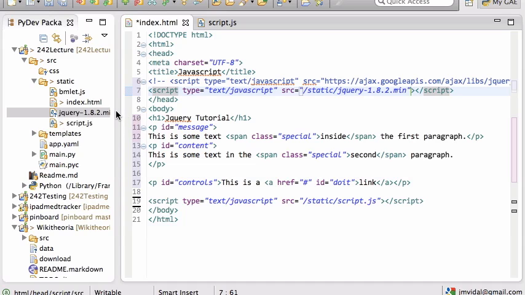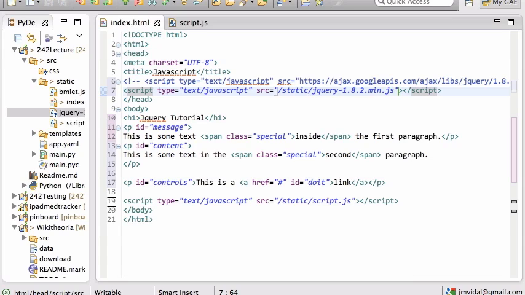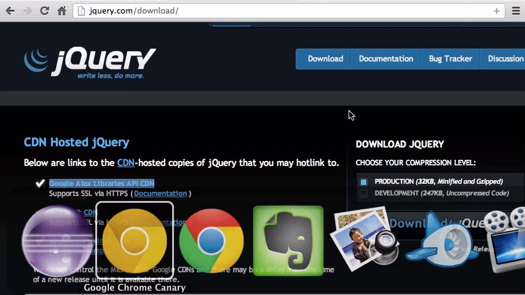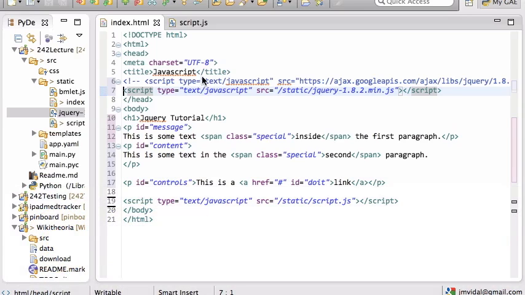1.8.2.min. The name is min.js. The min means it's minified, so it downloads faster. So that's what you have to do to get started, maybe in the head or really anywhere in the body. You want to put this, which will download the library. Then we can go over here and reload that. That's the HTML page that you just saw down here.